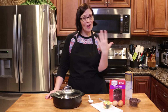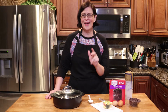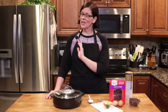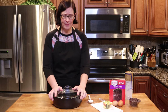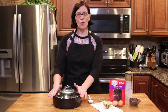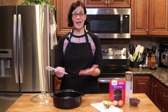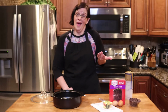It is so good. It's also tailorable. You can use peanut butter, sun nut butter, Nutella, almond butter, anything you want. We're gonna use sun nut butter today, but you can use anything you want, and it's delicious. So we're gonna make it today in one pot. This is the 2.5 quart Dutch oven from Pampered Chef, and we're gonna make everything right in here. So we're not gonna dirty up anything. We're gonna dirty up this, we're gonna dirty up this, and our measuring cups, and that's it.